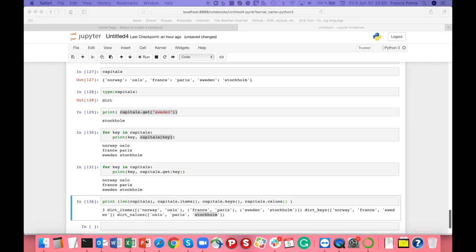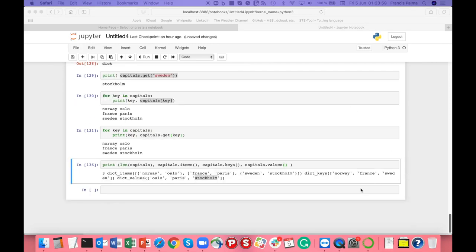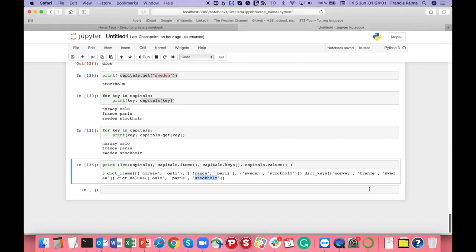Now coming back to one of the more interesting and important parts of Python, or any programming, which is decision control. By decision control we mean conditions.